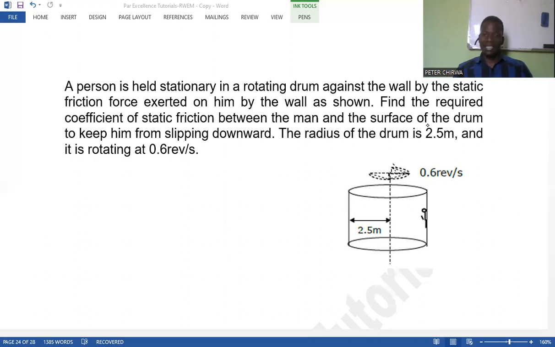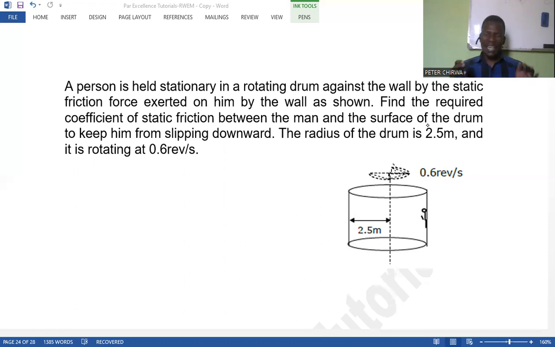Number one, the first thing that we have is to have a mental picture. We must be able to see a situation, a scenario away from the screen. You have to see it there, a mental picture. Okay, this is the situation. It is spinning, and this is a man who is spinning in a drum. How will the forces be? You'll be able to see the forces. Because in physics, if you can't see it, it's difficult to solve it.